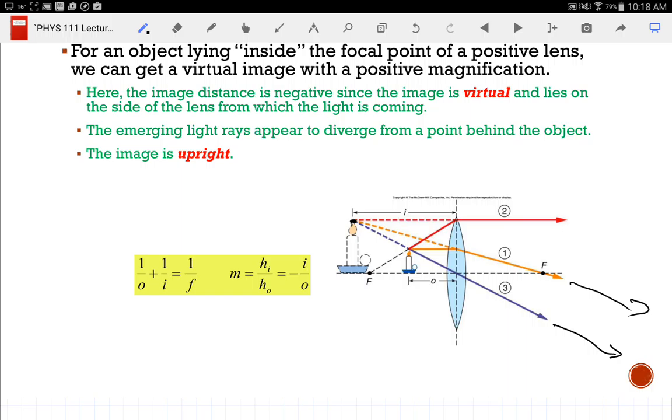So what kind of image do we call this? Virtual. Why virtual? Why do we call it virtual? It's not really there. The rays didn't really meet there. But when we look through the lens, it looks like they're there. So in lab on Monday, when you couldn't find the real image, you looked back through it to see the virtual image. Is this virtual image upright or inverted? Yes, it's pointing the same direction as the object was. That makes it upright.